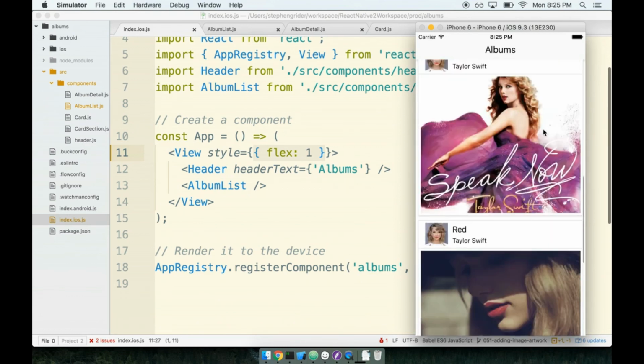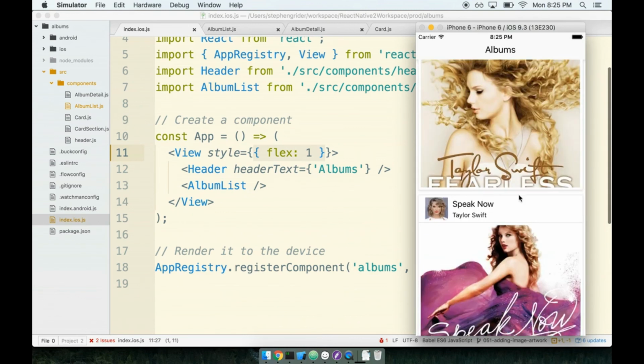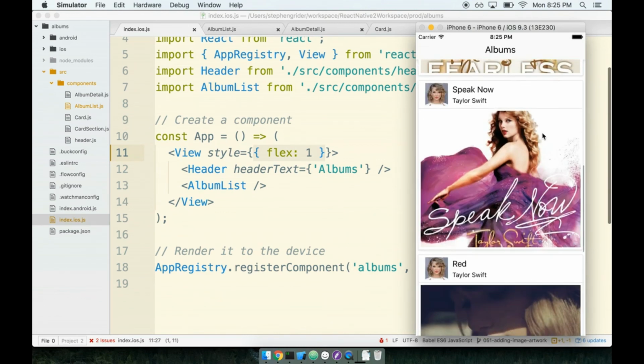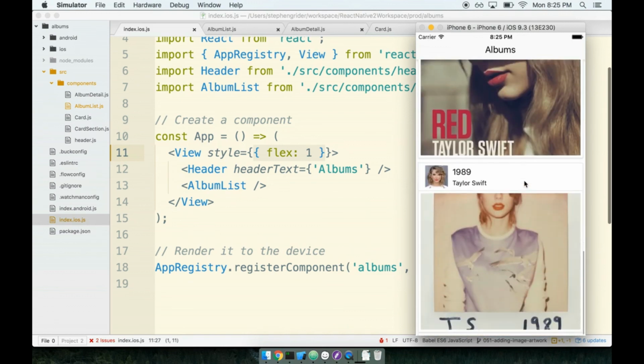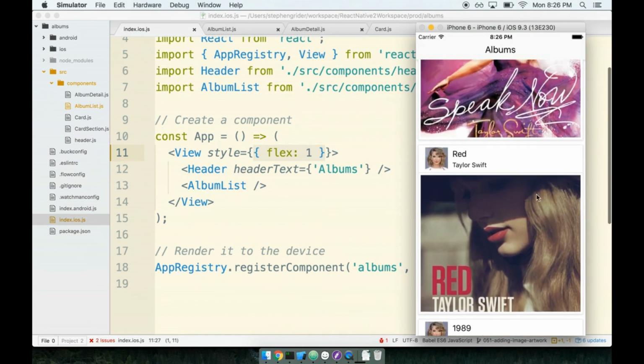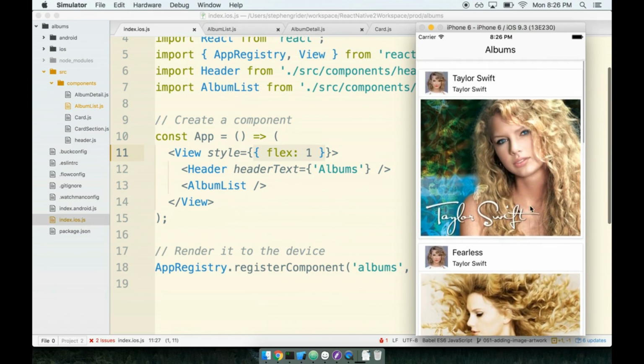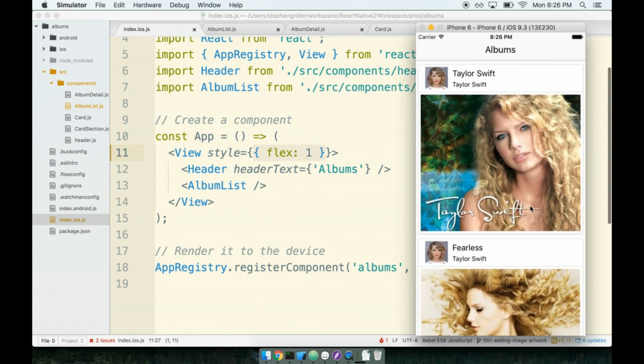So as you're scrolling through, and I'm sure in the video you can probably see it, if it appears that it's laggy at all, I guarantee you that is a property of the simulator. If you ever test this out on your device, everything is going to be just buttery smooth scrolling. It is just because we're on the simulator, and I in particular on not the best laptop in the world. So when you put this on a real device, everything is going to scroll very nicely.